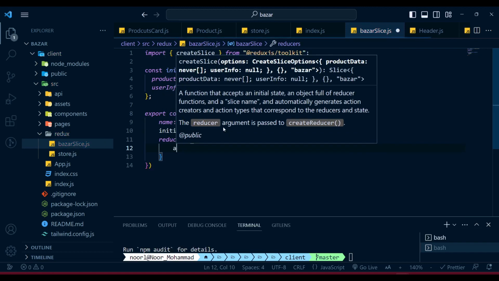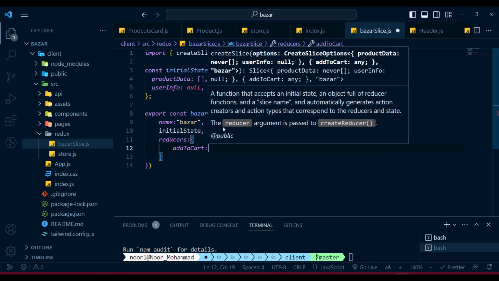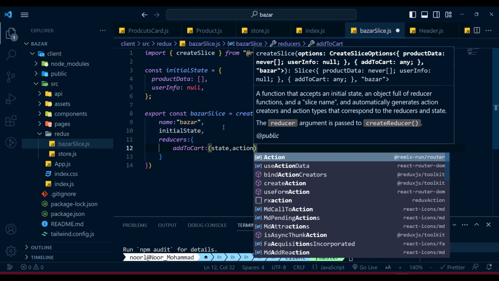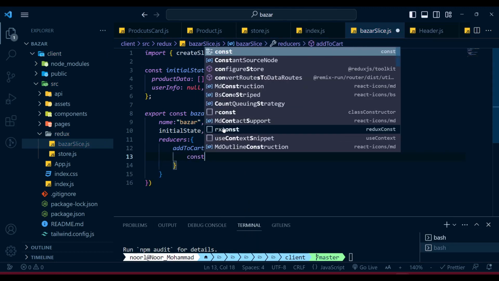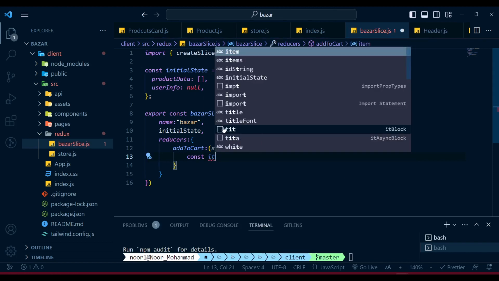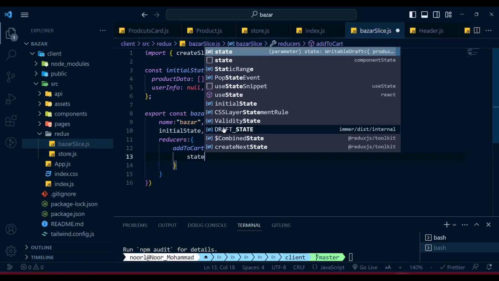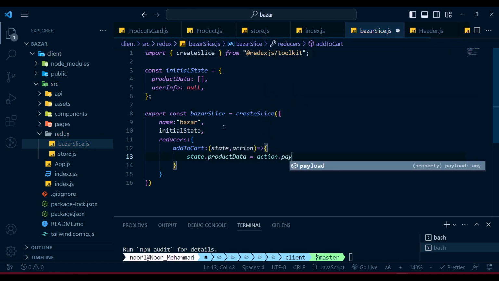The first reducer will be addToCart, and it's gonna take two parameters: state and action. And first of all, we'll just make state dot product data equal to action dot payload.